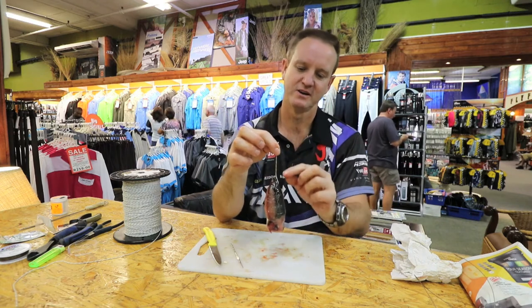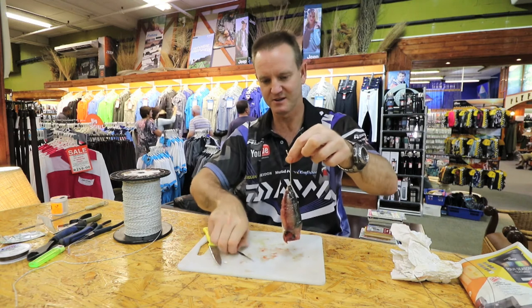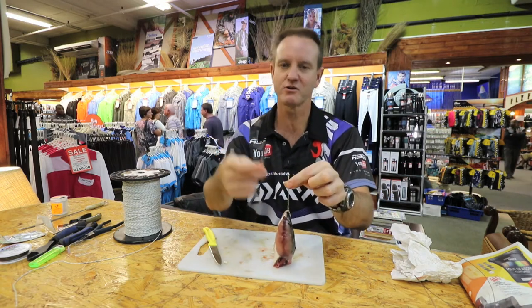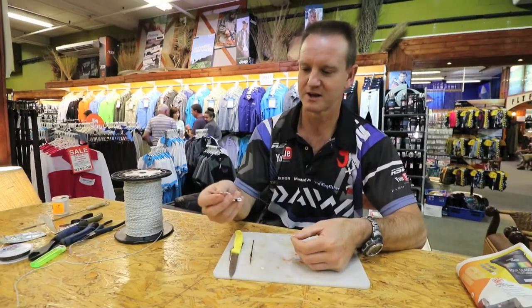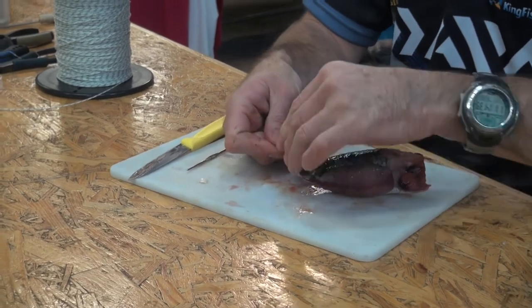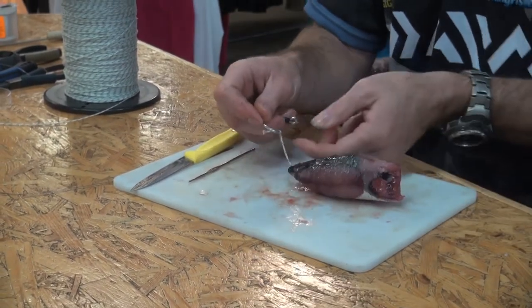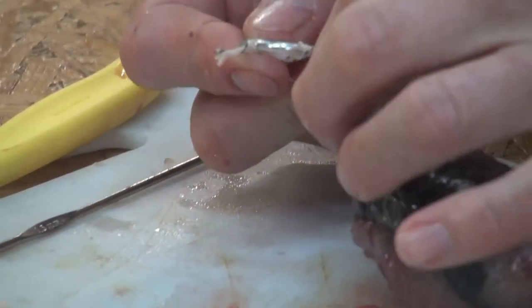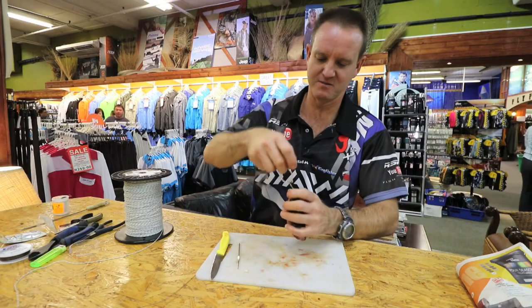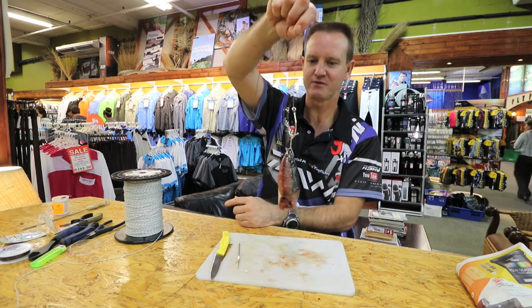Now bearing in mind, I don't want my circle hook too far away from my bait — I actually want it sitting about there. So what I've got to do is start on the top part and just keep on going through until I get to the distance that I require. We basically go through the braid and slide it up like that, slide it through. The nice part about this is you can make up five or six of these dangle traces beforehand and have them all ready. And there we go guys — that is the FMJ ready for a honeycone or diamond.